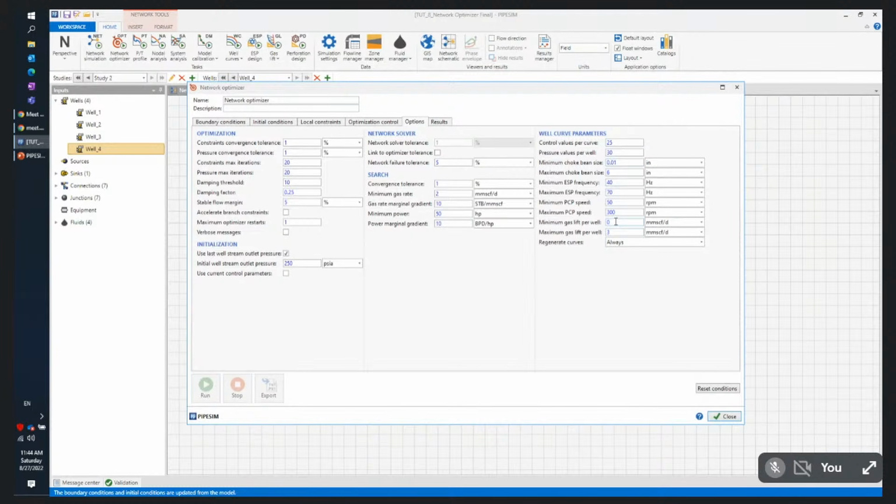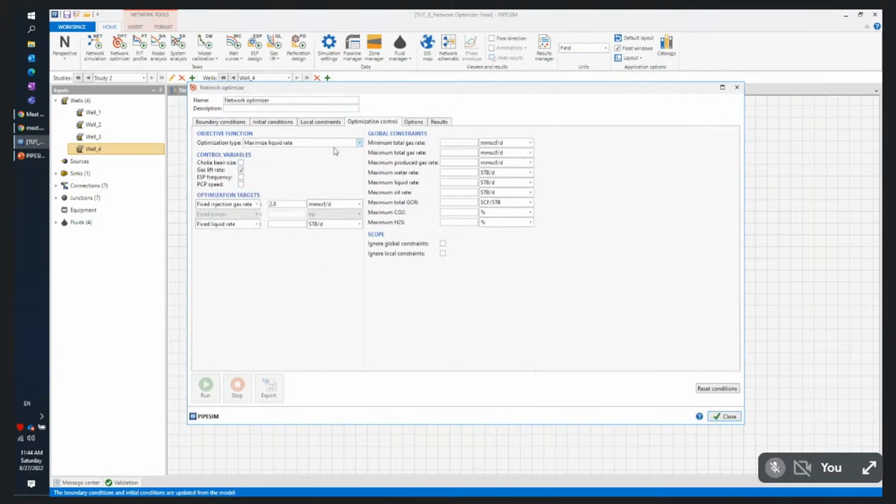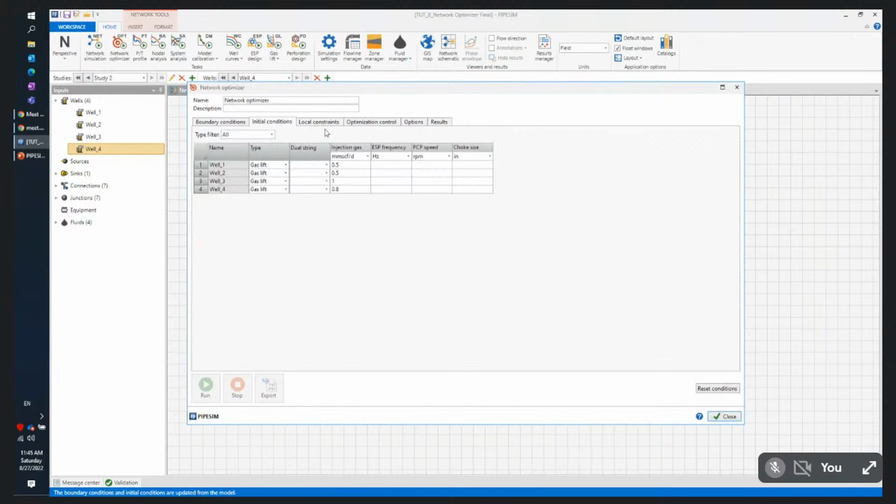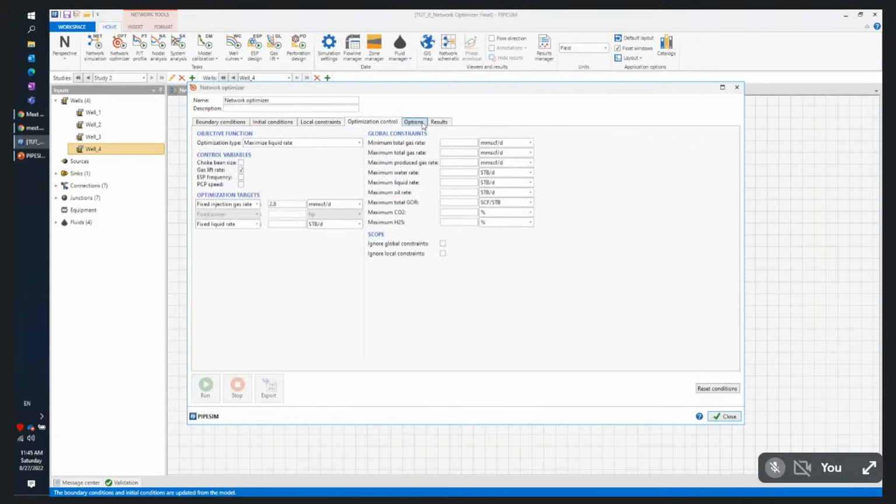The minimum is 0, the maximum is 3, which is fine. Now, local constraints. Do we have any local constraints? Now we're telling it to force stable flow. With that, we are ready. So we are going to maximize.